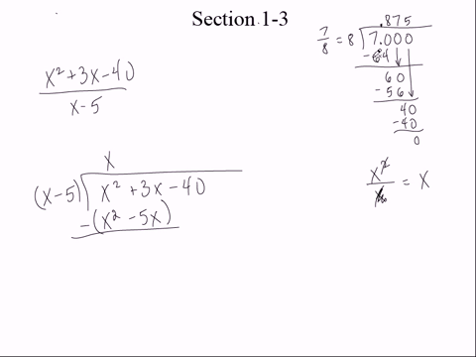Up here we just went 70 minus 64 is 6. Right here, though, the subtraction is a little more complicated. We got to go x squared minus x squared. What happens to that? That's 0, isn't it? It just cancels out. Look at this. This is 3. It's not just 3 minus 5. What is it? It's 3 minus negative 5. What's 3 minus a negative 5? It's 3 plus 5, which is 8x.